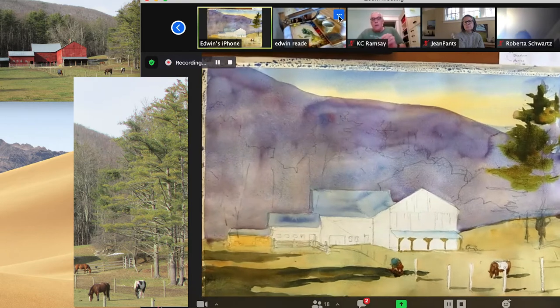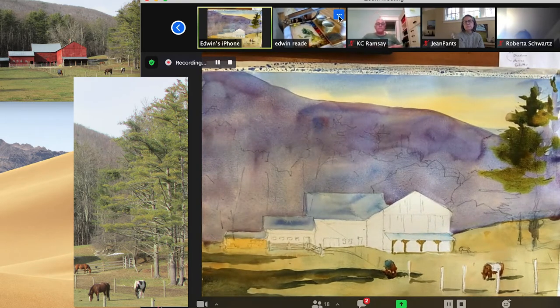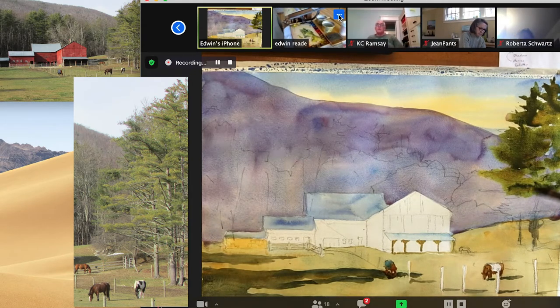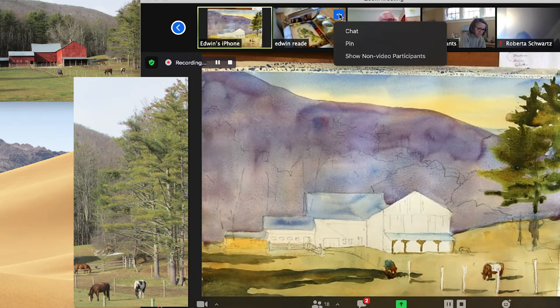What am I doing here? This tree is going to come right up to the very tip top. Okay, it's a little bit. What color for the trees? New Gamboge yellow and some ultramarine blue. Now, as I come down, the trees are less bright, so I'm going to go raw sienna and ultramarine blue. Just ruined it. I just ruined my painting. Ultramarine again.